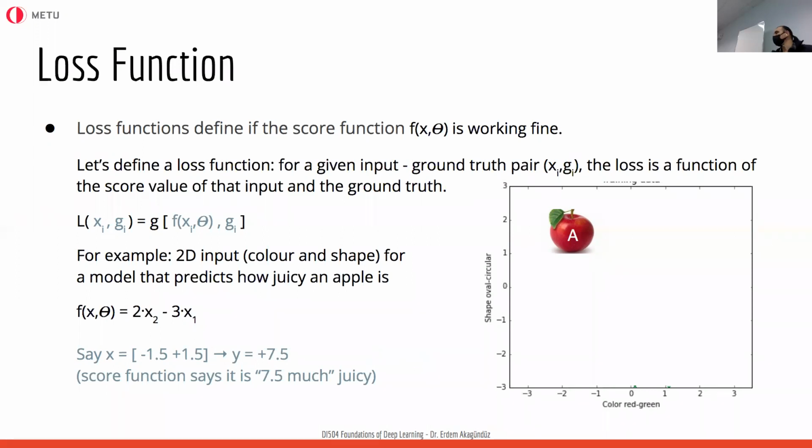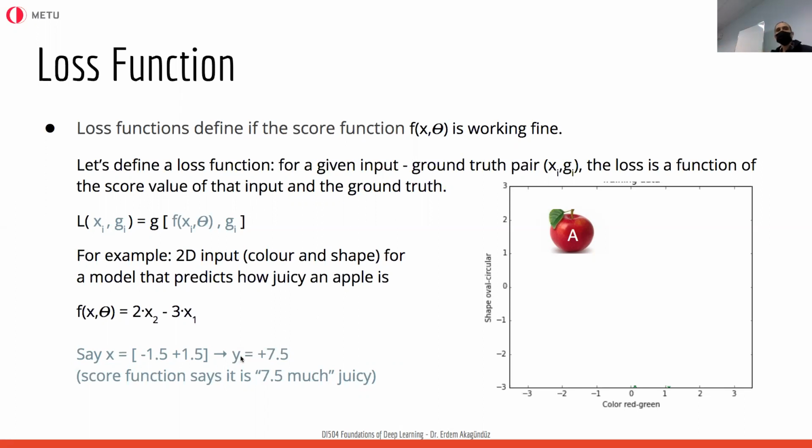Say x is this value. I have an apple which is kind of greenish and kind of spherical, and I have this value. It's not an appleness measure. Sorry, when I was preparing slides, I remember now, I've designed it as a juiciness measure. So I'm saying that when it gets greener, it gets juicier. I don't know why, that's how I define it. Maybe it's not a good function, I'm going to get penalties for it. And when it gets spherical, it gets juicier as well.